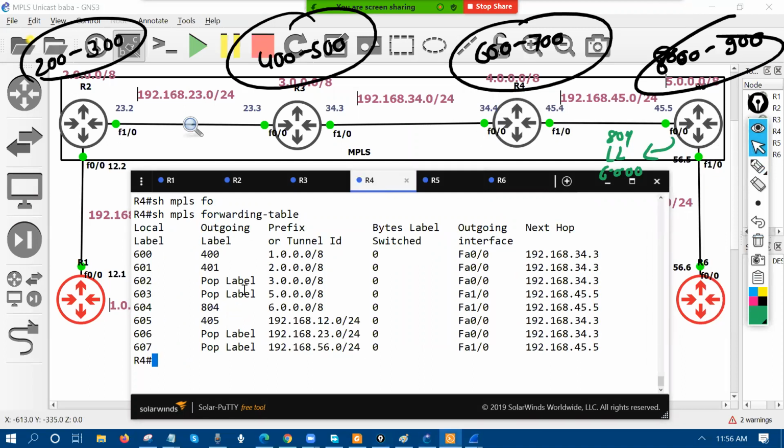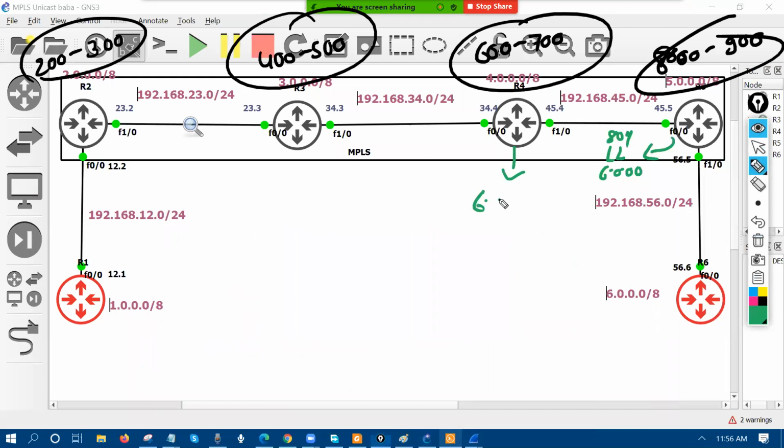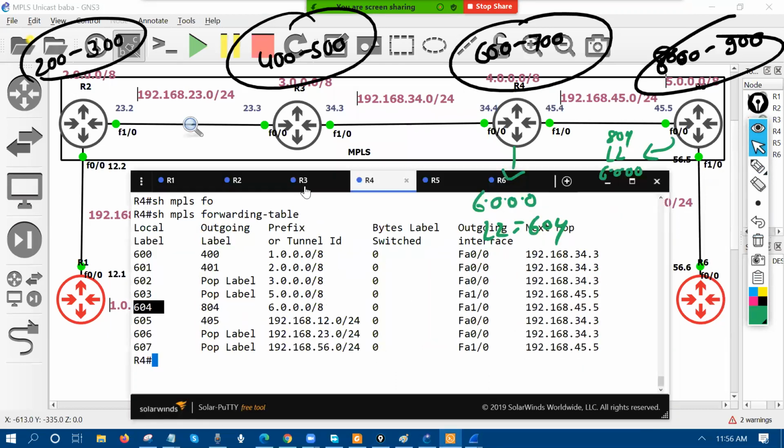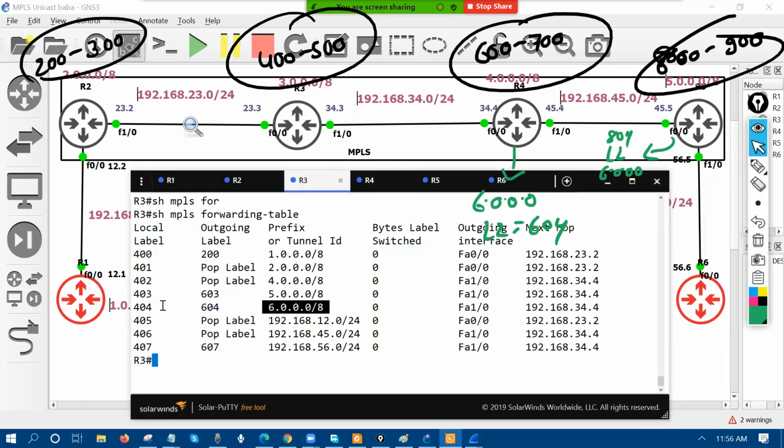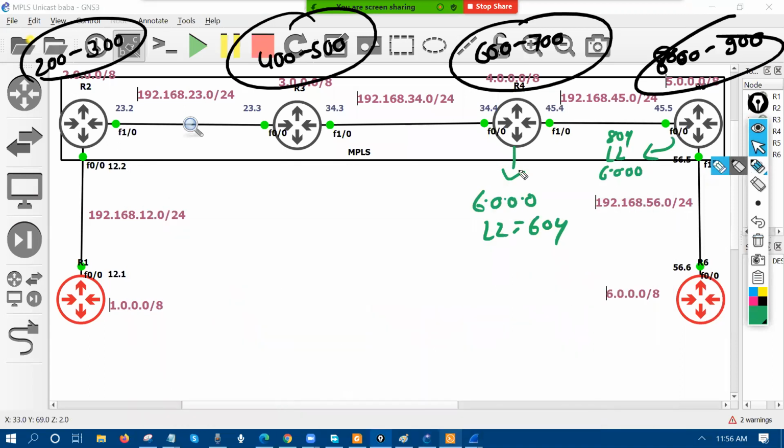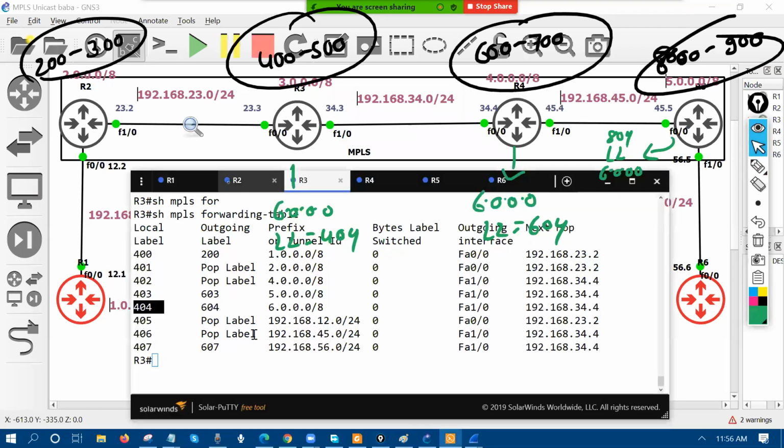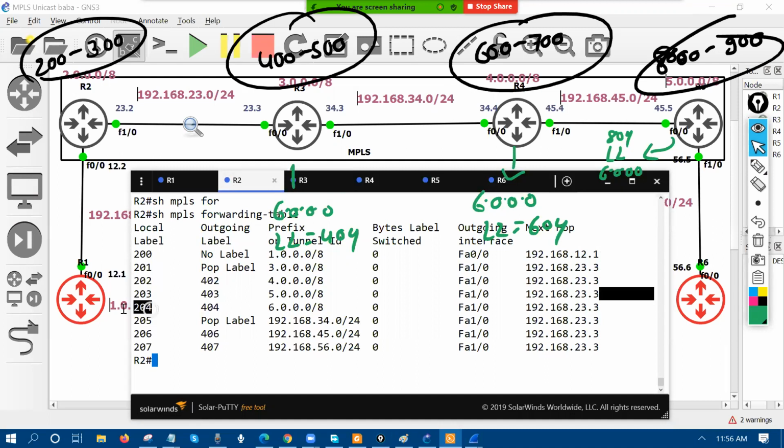What R4 is doing over there: 604. Local label 604. What R3 is doing: 404. And what R2 is doing: 204, right?